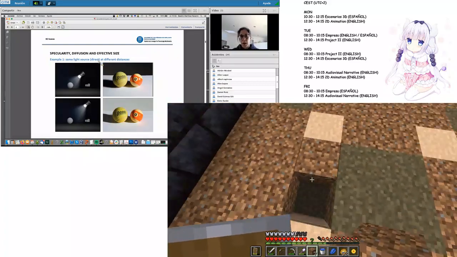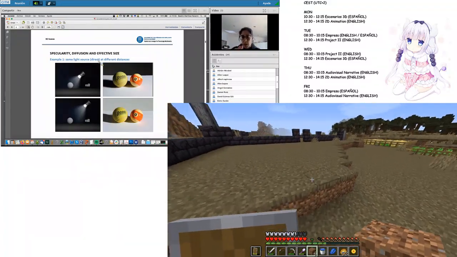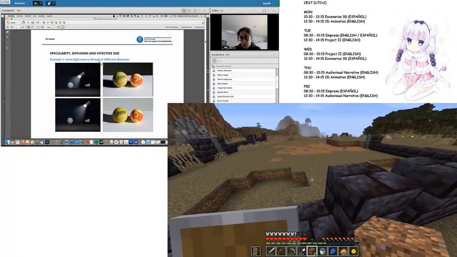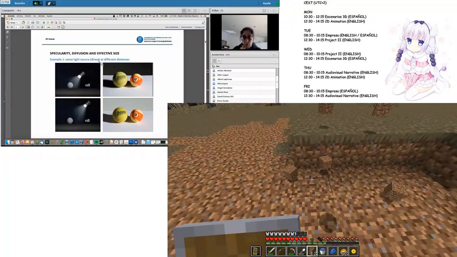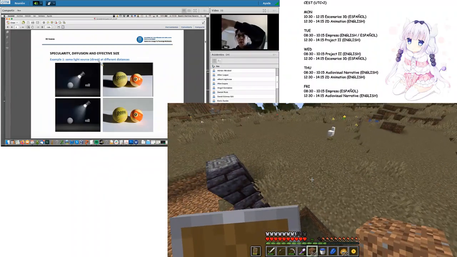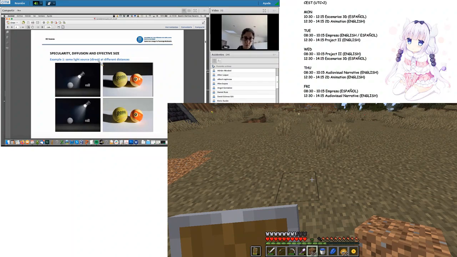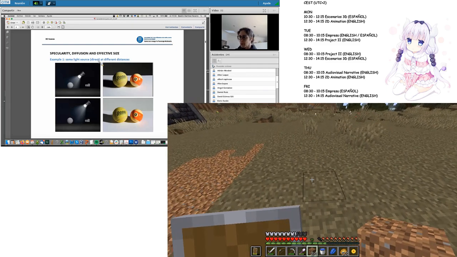If I have a little object, a light source that is bigger than the object has a big effective size when I have to illuminate this object. If I have a big object, I need a bigger light source to have a big effective size. Do you understand the concept more or less?